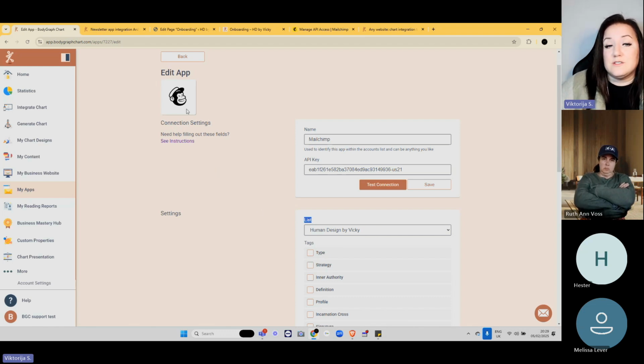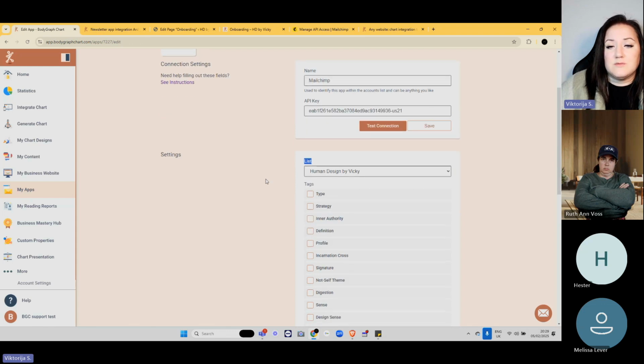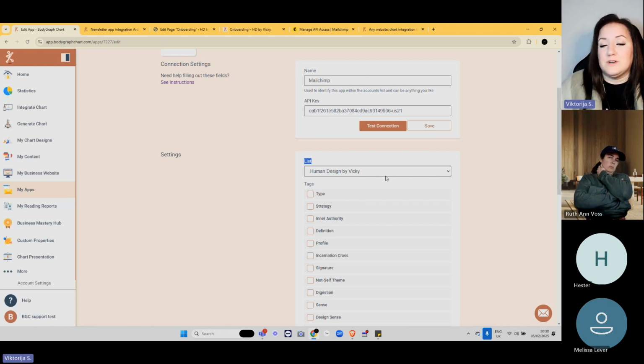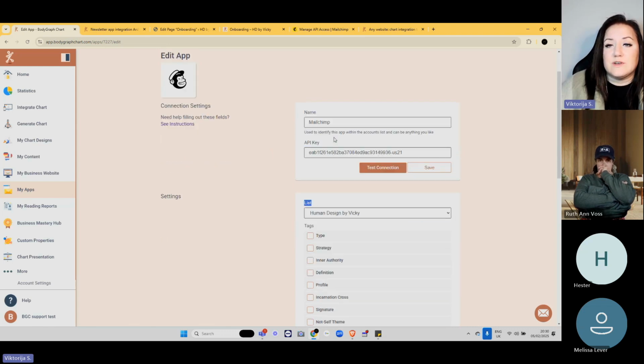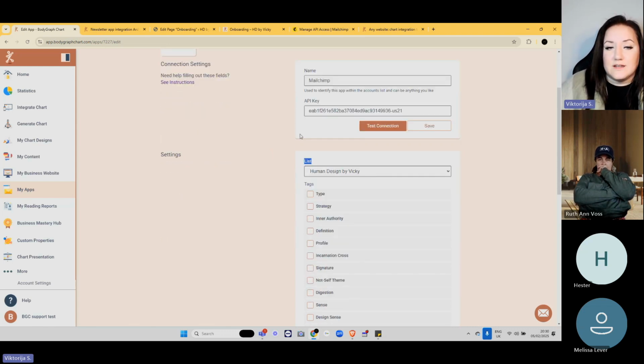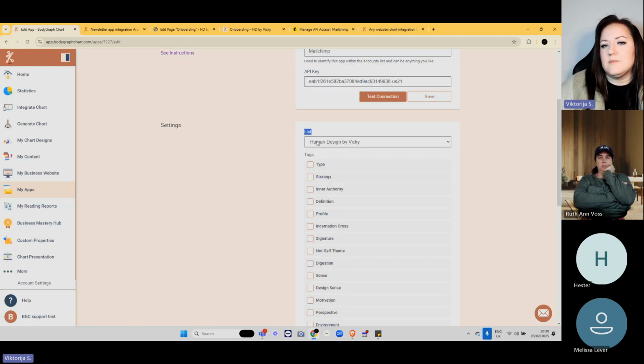Now, if you have a paid subscription with MailChimp, it will allow you to create different lists, and maybe you have different incoming subscribers, let's say from social media than from Bodygraph, and you might want to actually separate them. So then it's a good idea to go to MailChimp and create a completely different list that says it's Bodygraph subscribers, for example.